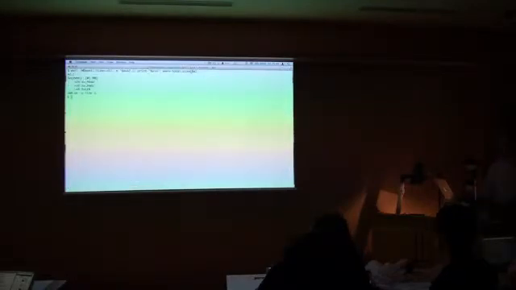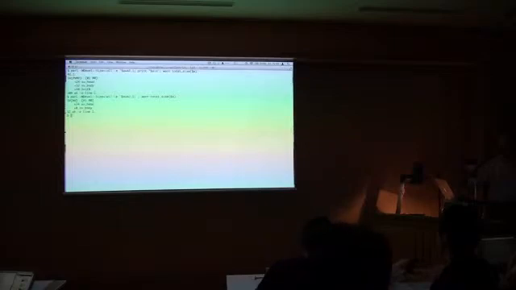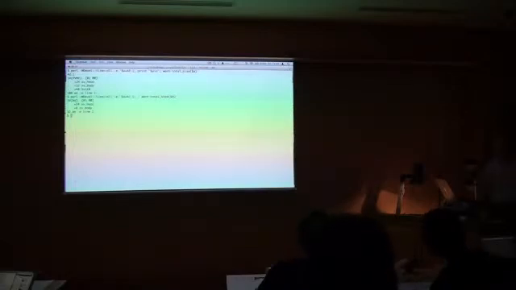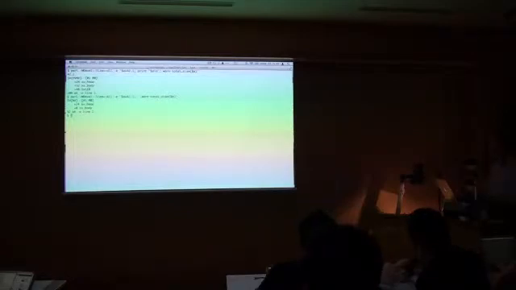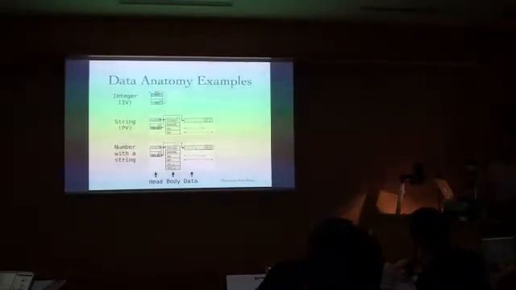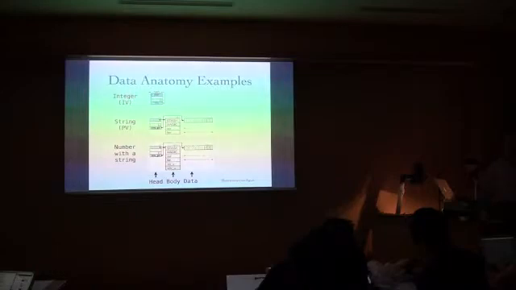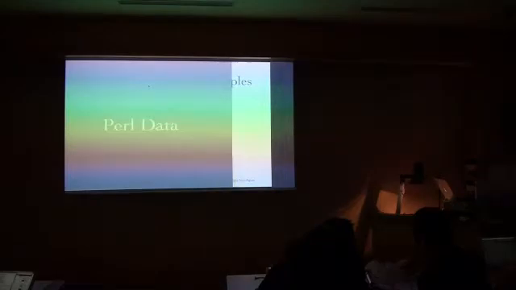So this is a number that's also been used as a string. So you can see there, if I don't use it as a string, it just has the head and body, it's an NV, but if I use it as a string, it gets turned into a PVNV with a string version. So you can see the level of detail, it's absolutely everything, right down to the detailed structures. Now hopefully these diagrams make more sense to you. So I've just shown you those versions: the integer, the string, and the number with a string.